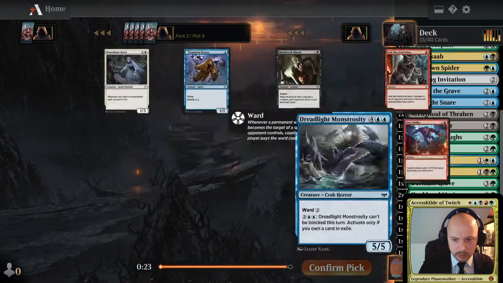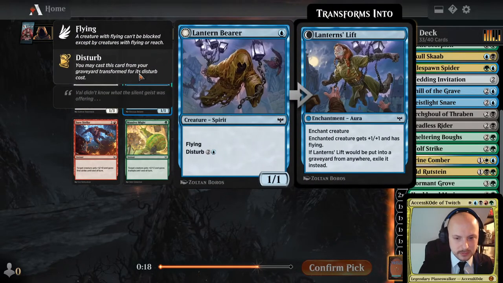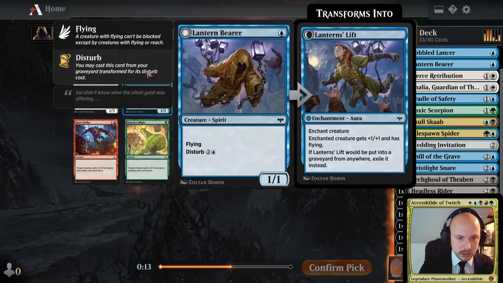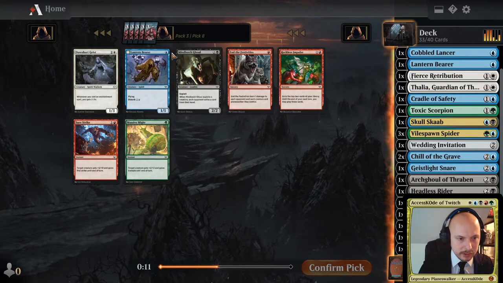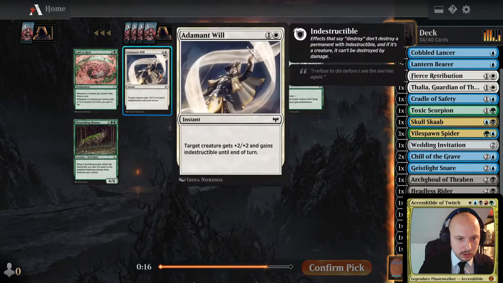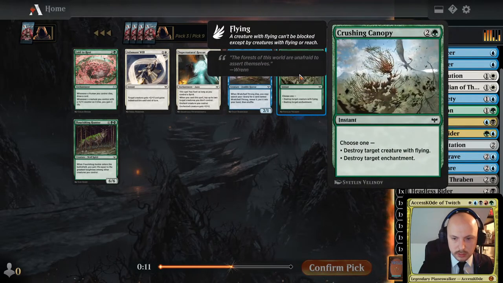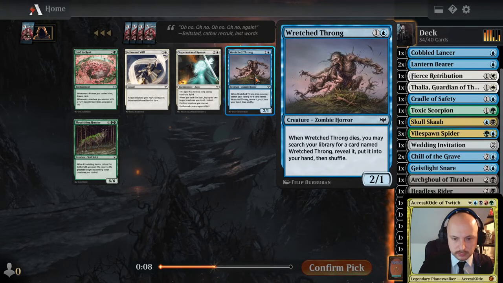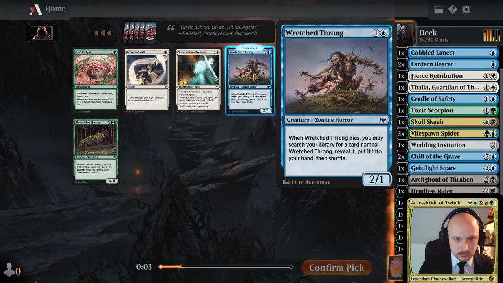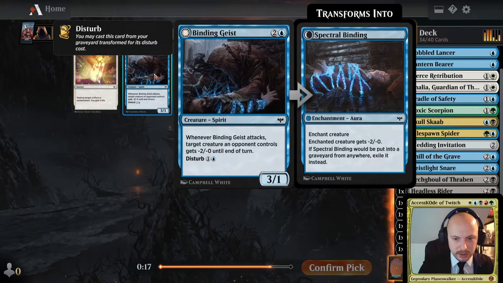Three Elven counters. Oh, I guess I took the swarm. Ah! Still reading. Sorry. All right, I think we want the Lantern Bearer again, because if we're going to be milling a lot, then we can get Lantern's Lift. I mean, we don't need the Wretched Throngs. We're not going to play the Wretched Throngs, but I got nothing else to grab.